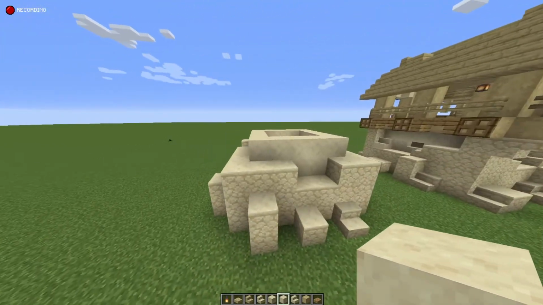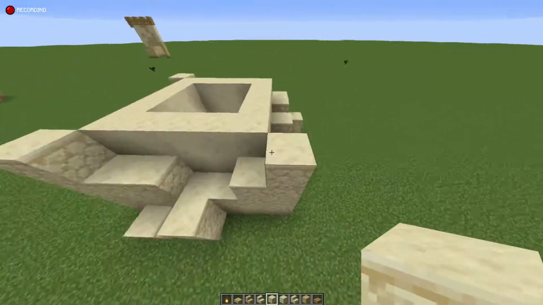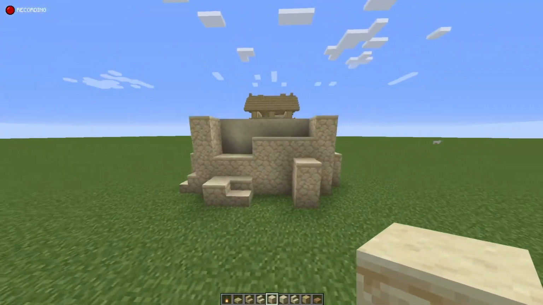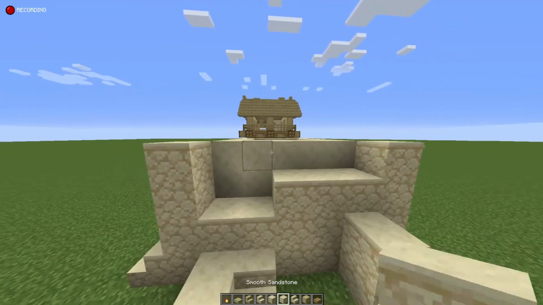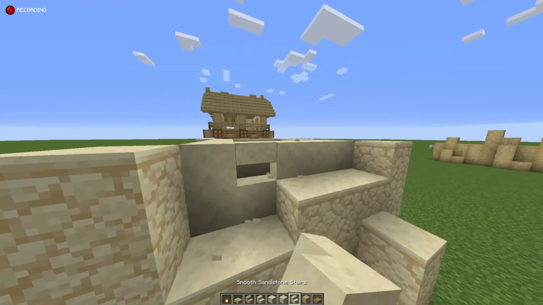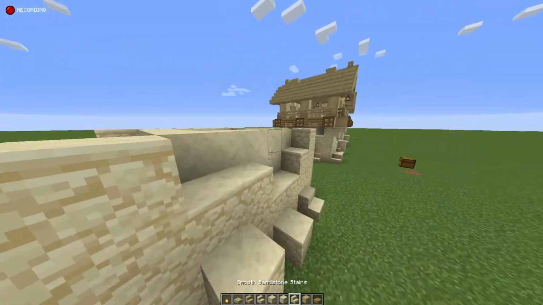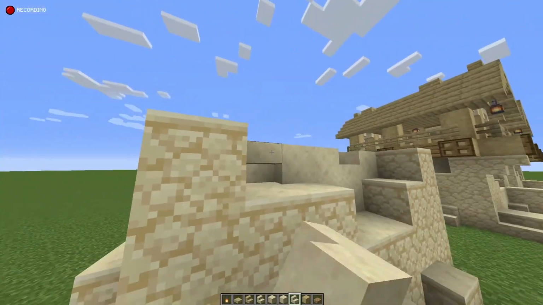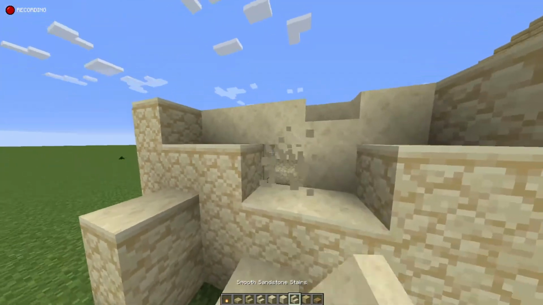What you want to do finally for this bit is add sandstone to each corner. This will just round it off and make it look a little bit nicer there. So you've got your initial base sort of done. Now it's time to add details by knocking out a few blocks and adding in some stairs, some slabs. Just make it look a little bit nicer around here. Upside down stairs, some regular stairs to give a bit more of a pattern around the area.